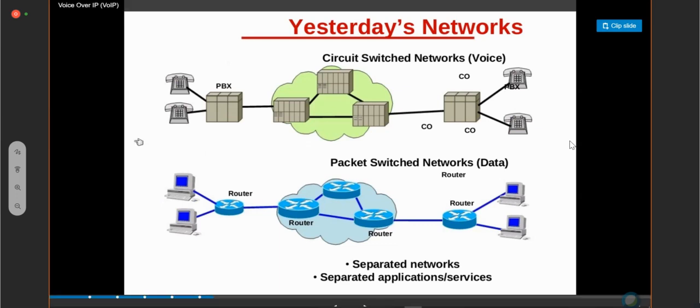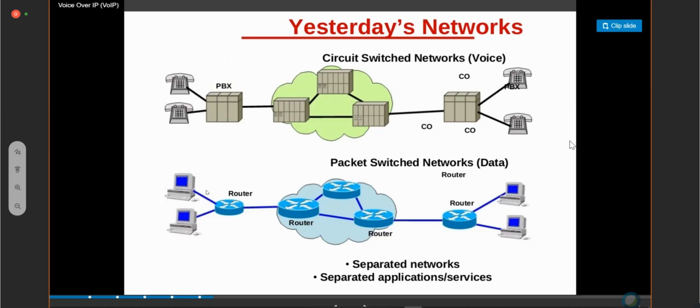Circuit switch: how does one telephone network communicate with another telephone network? Here is the PBX, the PBX box. How is the circuit switch communicating? You have a dedicated channel here, through the central office. In a circuit switch network, when this person is calling this person, these are different channels. First he will call to this person. Here multiple phones are available on the same channel, so they can communicate.